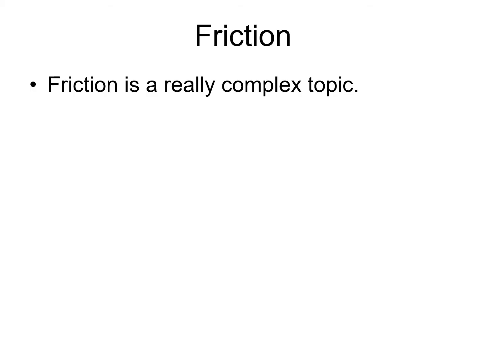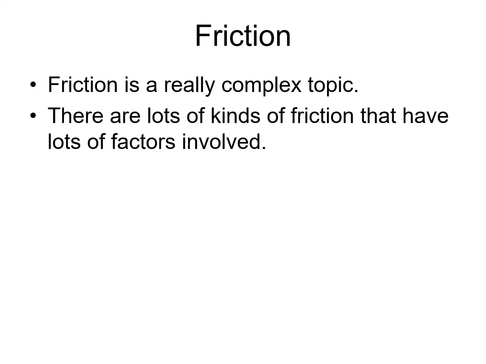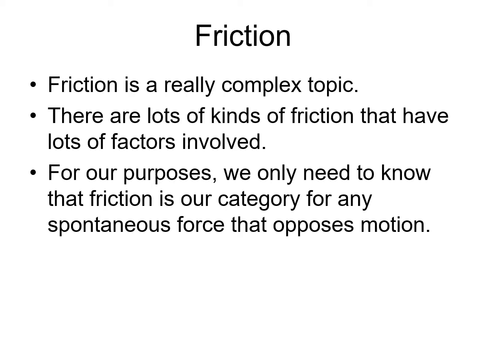Now, friction is really a complex topic, and I don't want to go into very much detail at this time. There's lots of different kinds of friction. I mentioned earlier static friction. When you push things along a surface, we call that sliding friction. We have all sorts of different fluid frictions. For our purposes, we only need to know that friction is our category for forces that spontaneously oppose motion. So they arise when something moves, and they always oppose that motion.